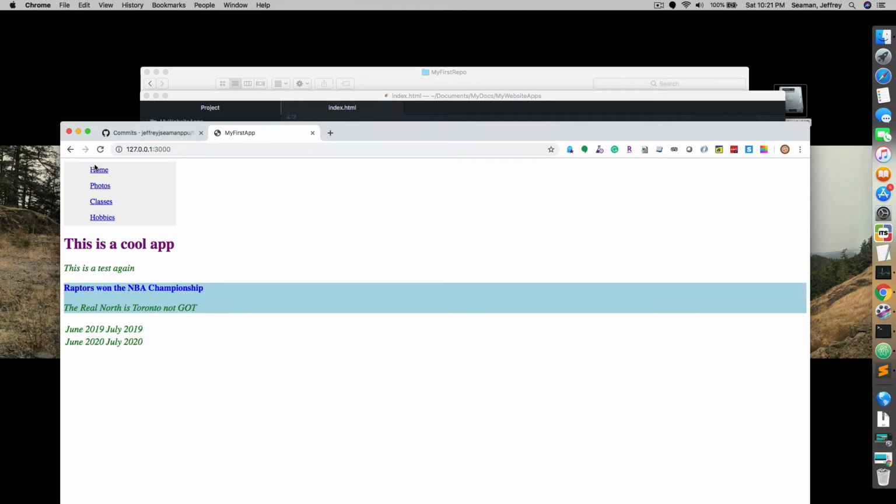All right, where are we at? All right, look at that. Now it's starting to get a little bit fancier. Now it's highlighting it a little bit. So that's good. We're making some really good progress.